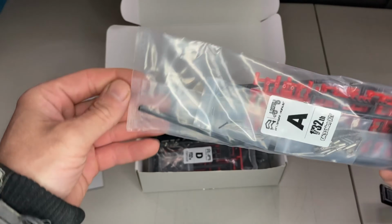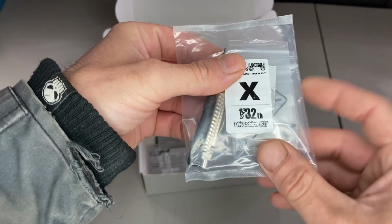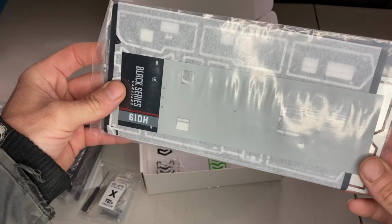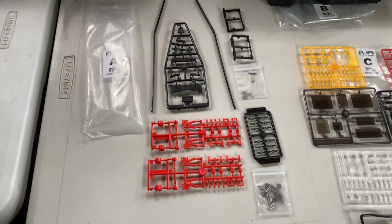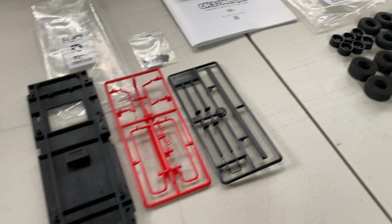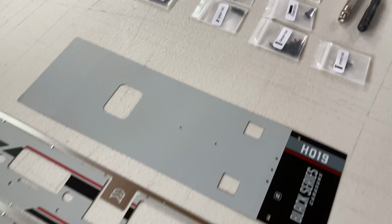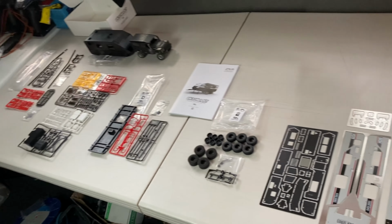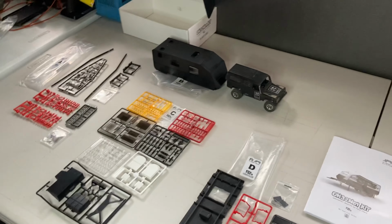Bag A, B, bag C, bag D, bag E, bag X, which is our screws, and a screwdriver and tools. This is all metal, all of these bits that are in here. Right, so in the box they have managed to fit all of this stuff. It's quite ridiculous. Check this out. Look at all of that, just for a caravan, all of that. It's just quite ridiculous. So, where to start? I suppose we've got to start on bag A, haven't we? Let's get this thing built.